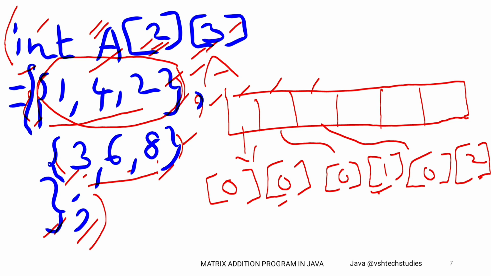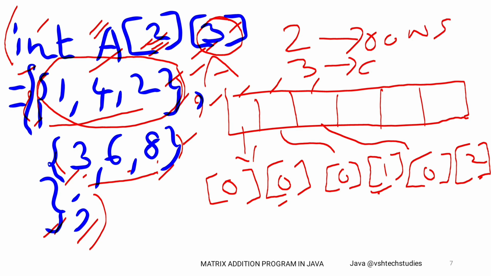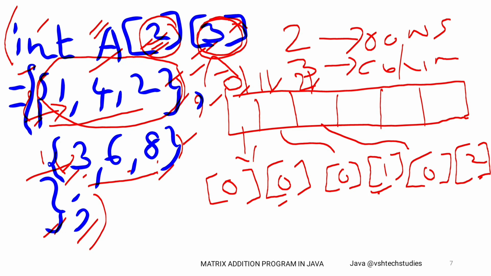That is what this is indicating. Within one set of 1, 4, 2 are written. That 3 is specifying the number of columns in each row. There are 2 rows, 3 columns. So this is one column, second column, third column. Its index is 0, 1, 2. So first is the 0th row, second is row 1. So 2 rows means numbering is 0, 1. 3 columns means numbering is 0, 1, 2.